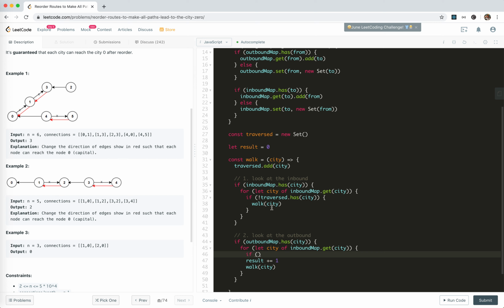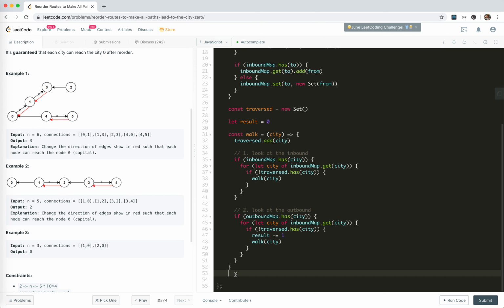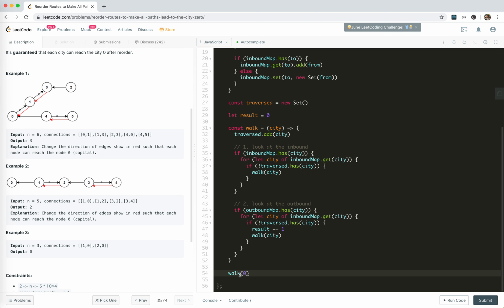If it is not traversed, we +1. Cool. So now, at last, we will start working on 0, the origin city, and then we return the result, right?